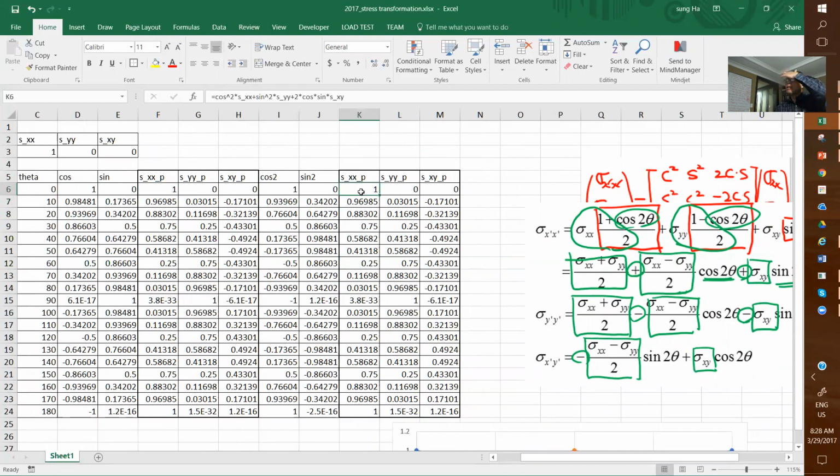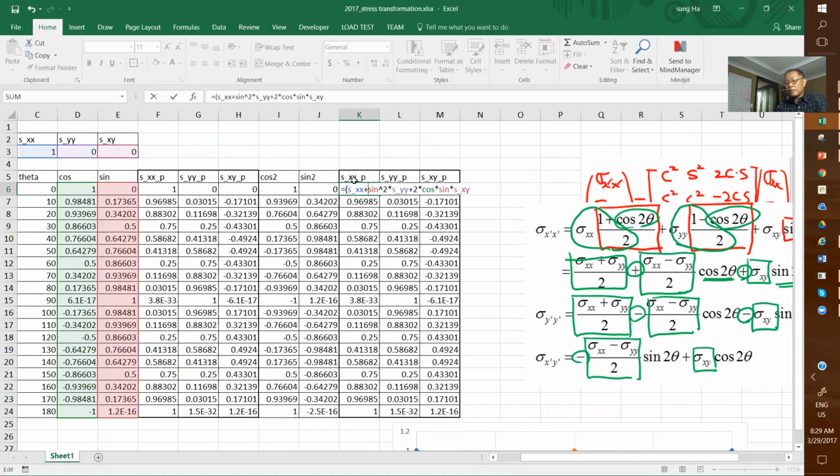So this one, we enter equations. Pay attention here: cosine, sigma xx, I will enter here directly so that you can see better.